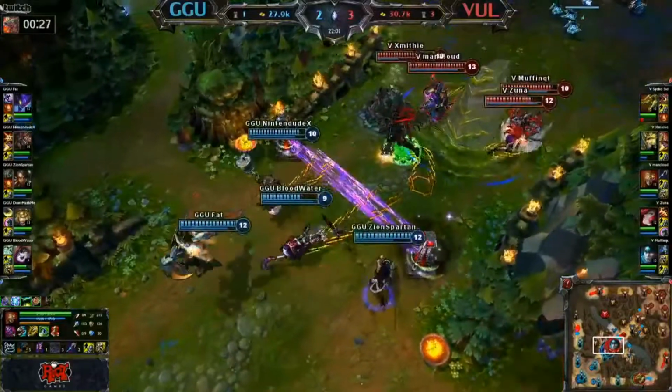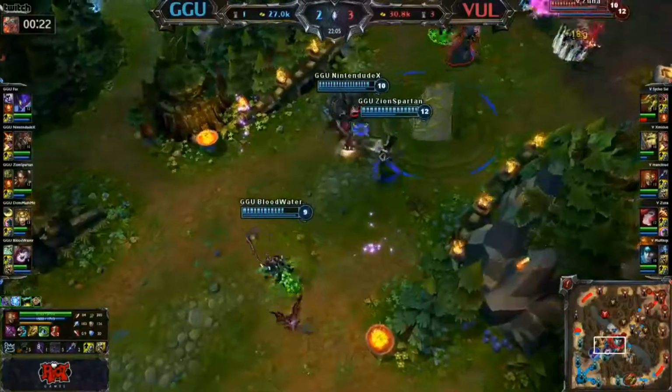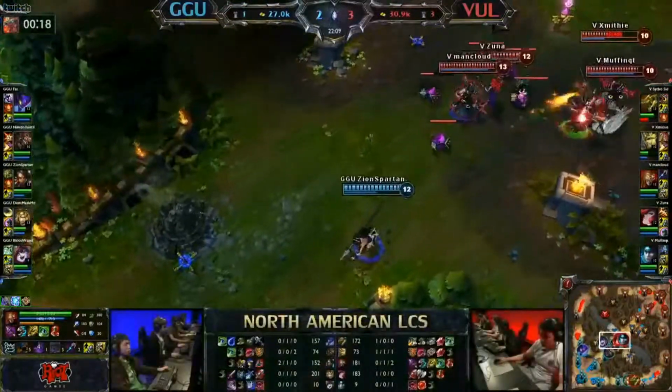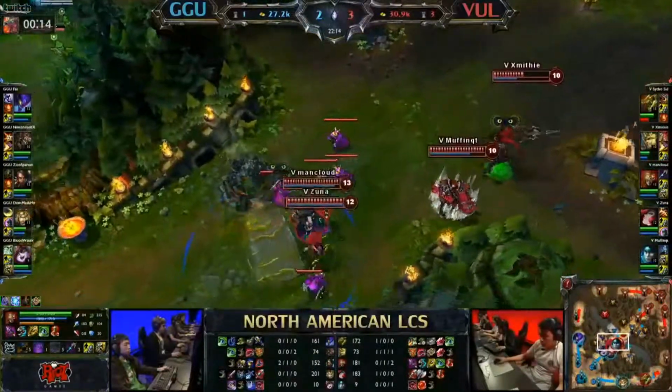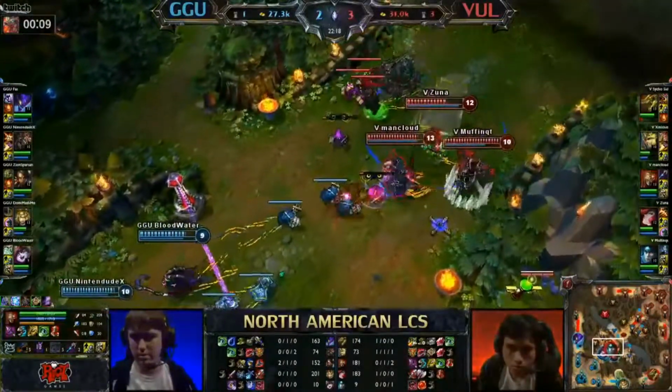Will they go in? Bloodwater getting slowed, but Whimsy is there. No engage. The disengage is strong in these ones. They didn't even have to burn really any ultimates to go out. Xmithy didn't want to burn his Jarvan ultimate to go in. It probably would have been forcing a little too hard. And now the push and counter push back and forth in mid lane continues.